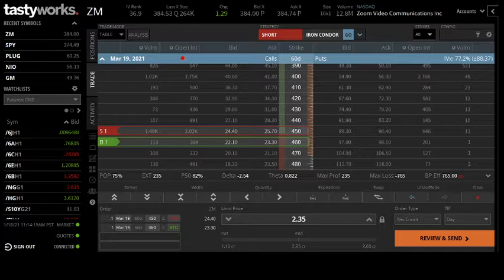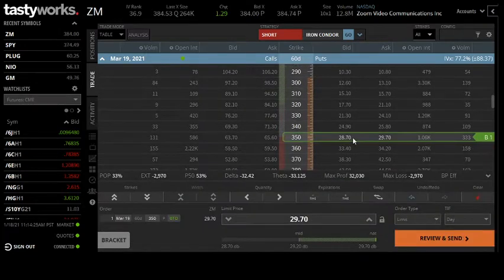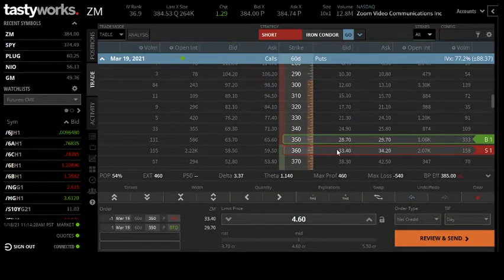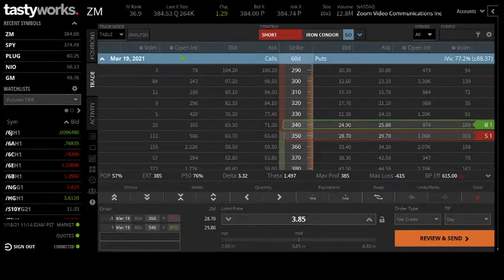I'm cool with 50%. You don't have to be. That way, say Zoom. Say you had my credit spread. I just finished. It just expired out of the money. It was a little scary, but it was perfect. 350, 360. Right now it's worth 385. So you're collecting this for 385.